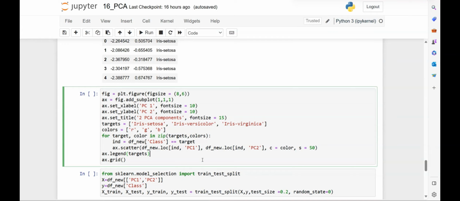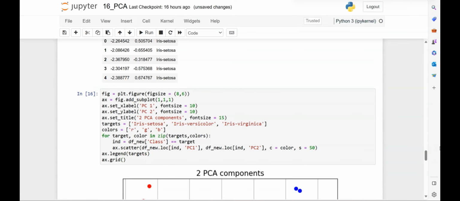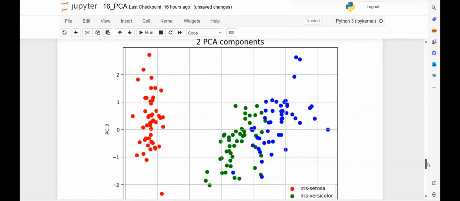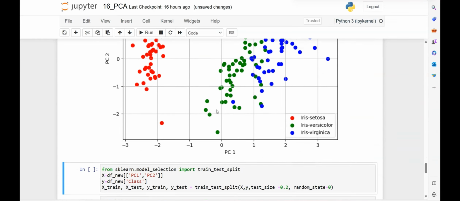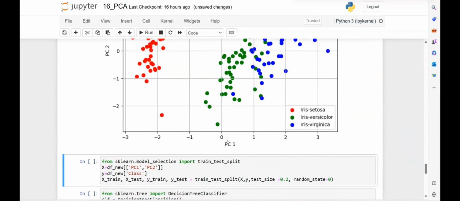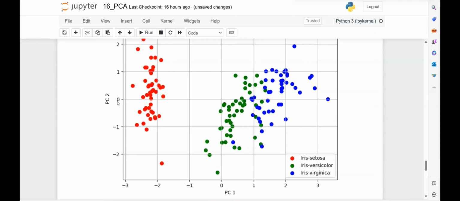That means we are projecting principal component 1 and principal component 2 onto our two-dimensional space, and the colors are applied, and then we are also adding legends and axis grid. So this shows the scatter plot, and this is the figure title: two principal components, with PC1 on the x-axis and principal component 2 on the y-axis, and these are the legends.